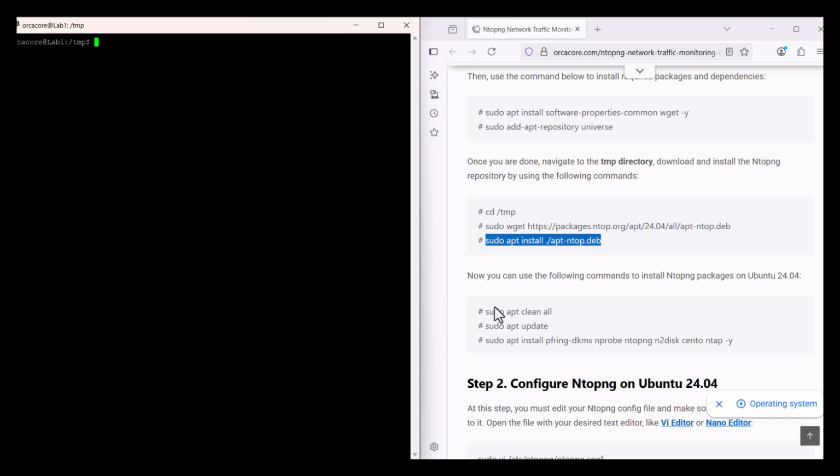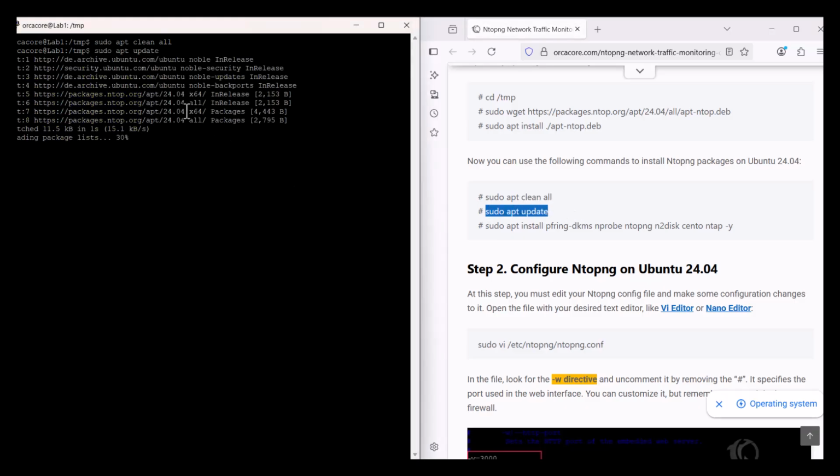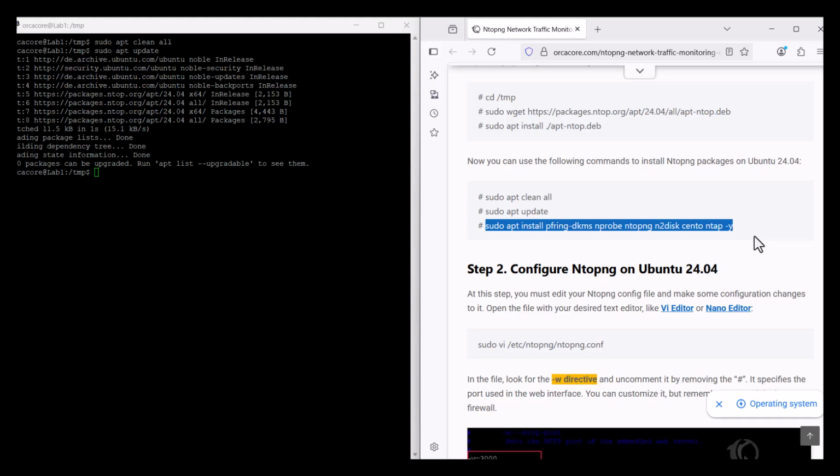Clear your screen. Run the system update. And now install the packages.